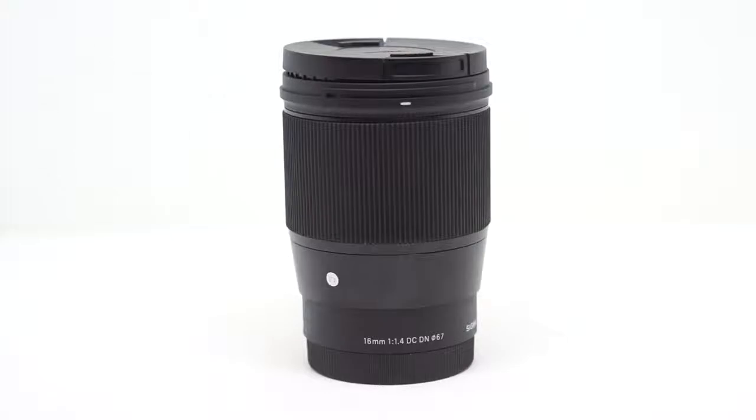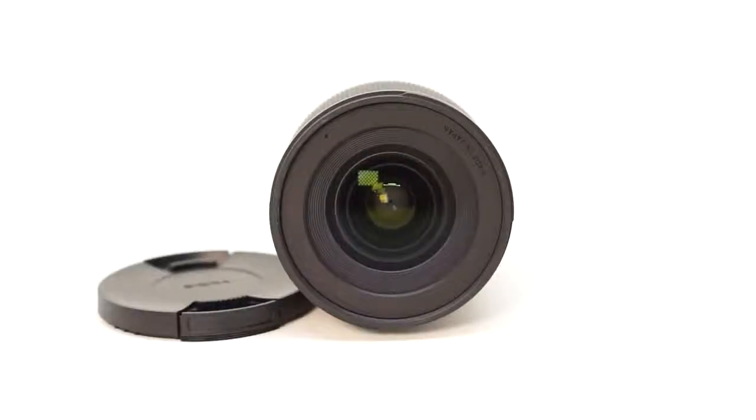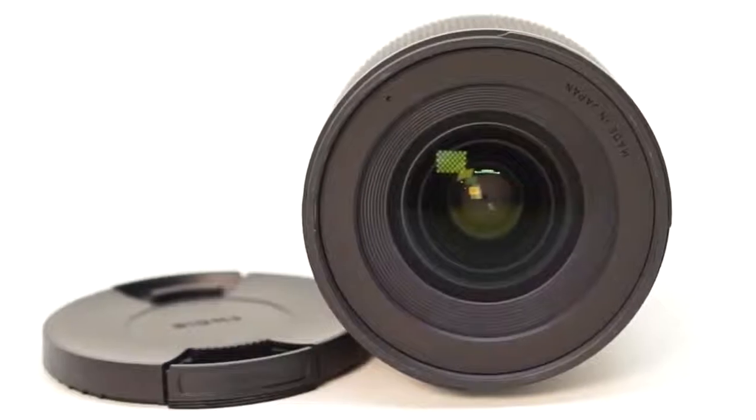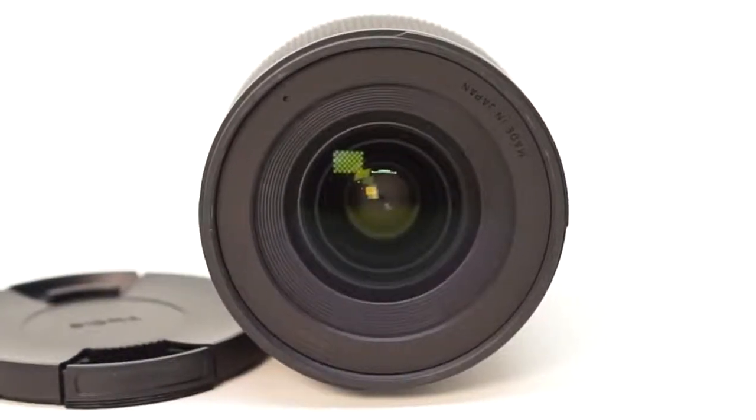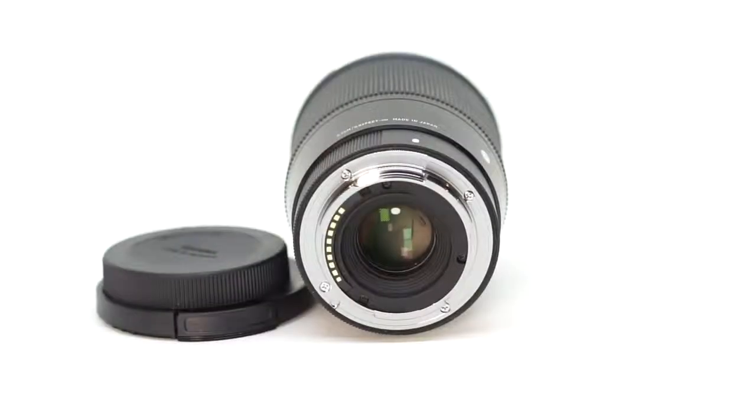Guys, we are reviewing today the Sigma 16mm 1.4 for the Sony E-mount, and I swear to God, I am so excited about this lens because it not only meets all the expectations I had for the Sigma 30mm 1.4, but it actually surpasses them. Everything, with one tiny little negative point, but we will get into that.